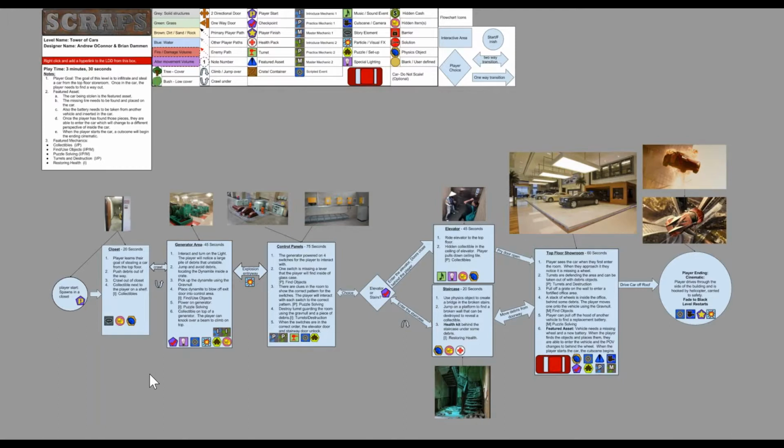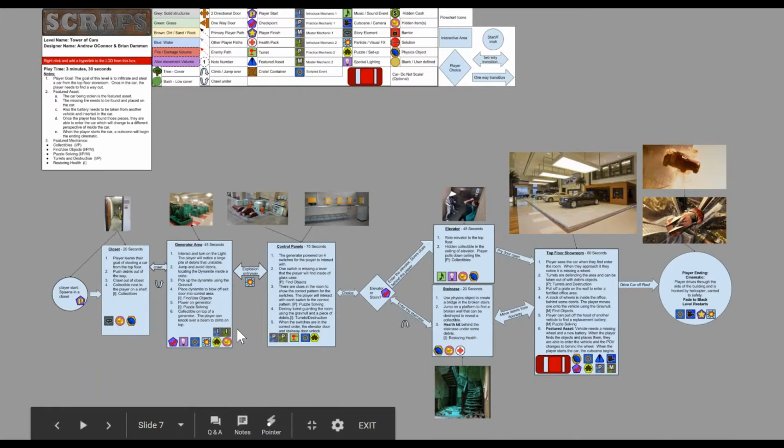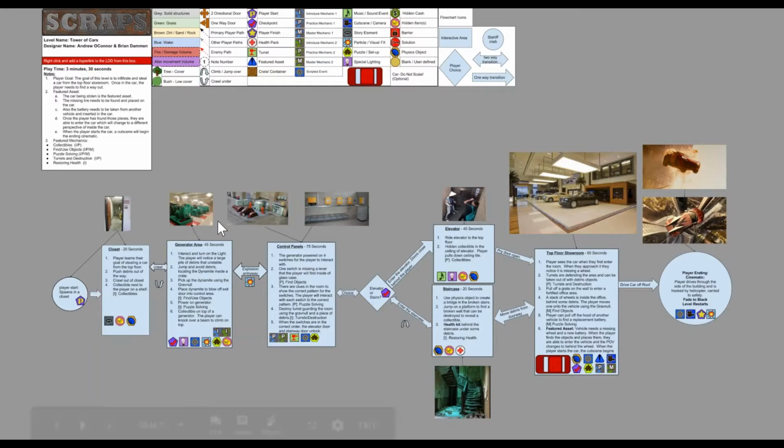All right, so a few things to make note. Notice that each interactive space has at least one image associated with it. Try and come up with at least one environmental image for each space. And the key word there is environmental. Right? If you're going to have turrets in your level, I don't really care what your turret looks like. What's more important is how it's going to function and how you're using that turret in the gameplay. Give me the environmental shot to showcase what you're envisioning for the overall level that you're going to build. Don't worry about individual assets. Focus on the overall level to start to put the pieces together, what it would look like in terms of layout.